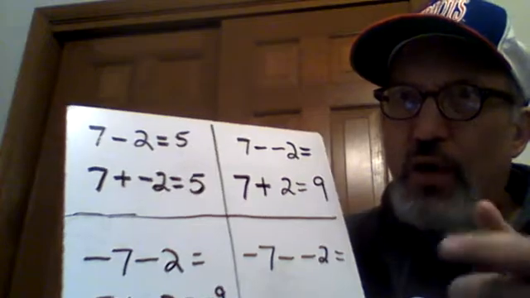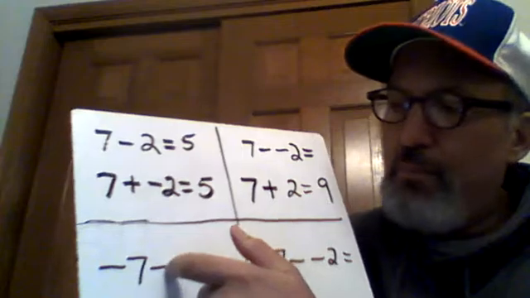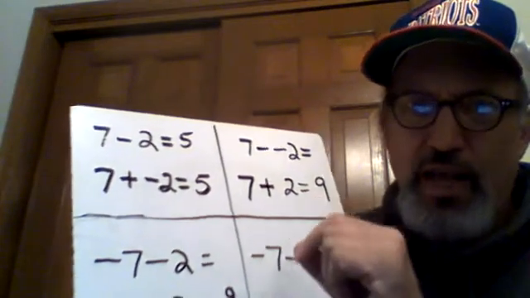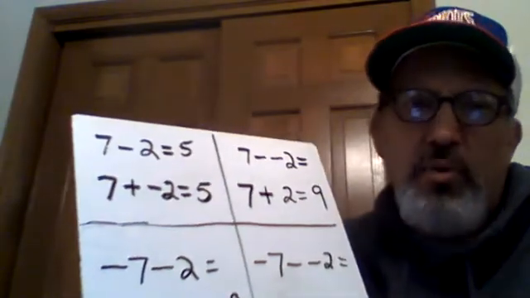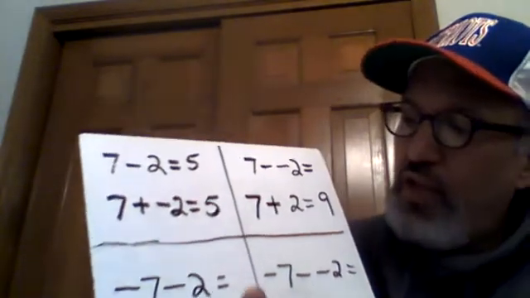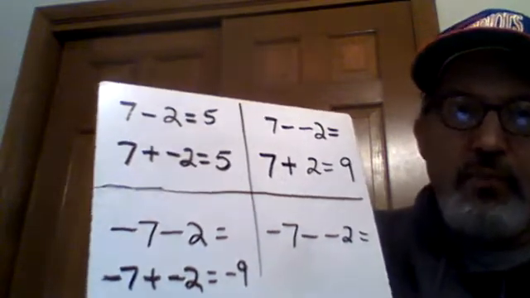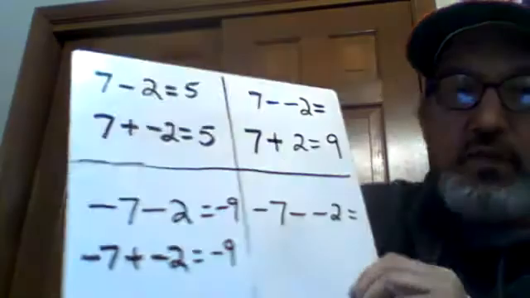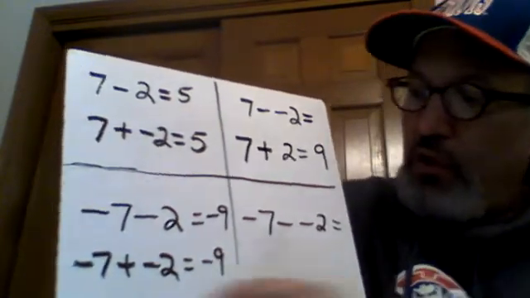Sometimes I say you have to stop thinking like a first grader. By that I mean, don't see this as a 2. It's got a minus sign in front of it. It's really -2. A first grader is not going to think that way. A first grader is going to think of it as take away a positive. But we need to see that number as a negative, in the sense that this is equivalent to -7 plus -2. So this is -9. See, we're adding a little bit of complexity here. We're sort of rounding out the symbolic picture, and that's what makes it difficult.